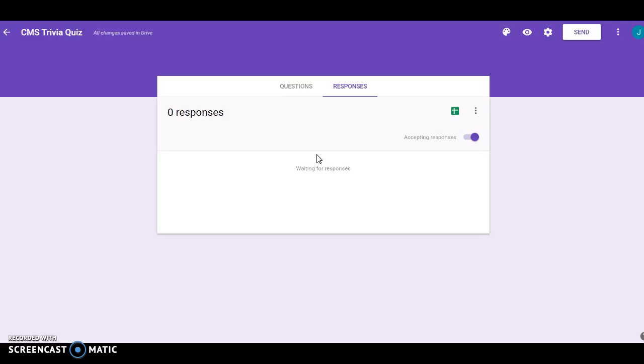You could embed it in a Blend space, so that once they've done certain activities, it assesses their knowledge and they know which ones to go to. If you got 4 out of 5 or 5 out of 5, choose from this row. If you didn't get that many, choose from this row, so that they're starting to really become aware in small bits of what they know and what they don't know. So just really good ways to start making our students aware of their data and of their understanding of concepts.